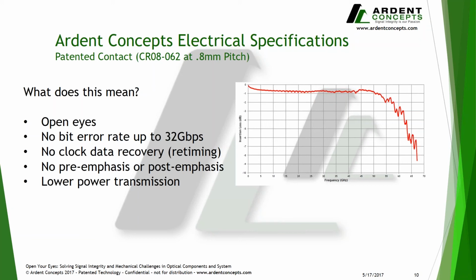As a result of this, you shouldn't have to do any clock data recovery or retiming. And of course, there's no pre-emphasis or post-emphasis, so there's no signal processing to get the data rates that we're showing across those clean eye diagrams. This can result in lower power transmission, which is really helpful when you're trying to design your circuits.